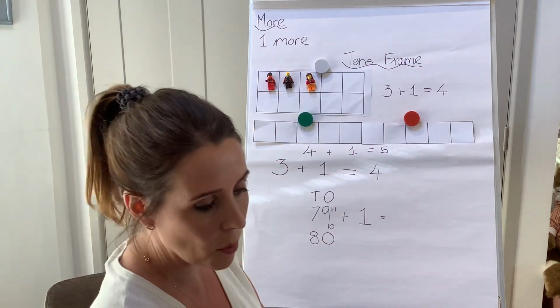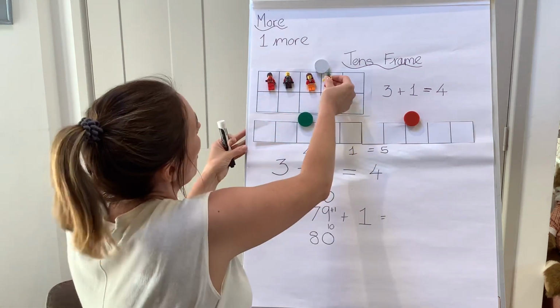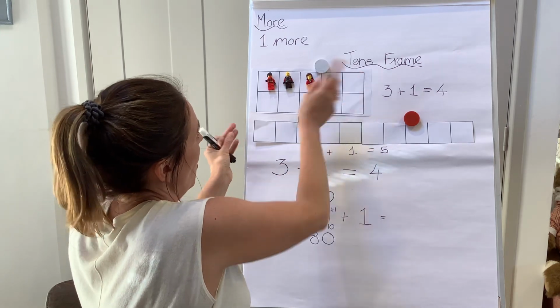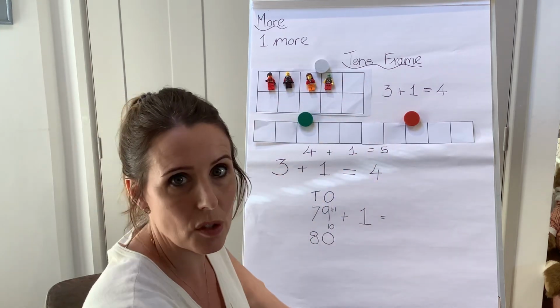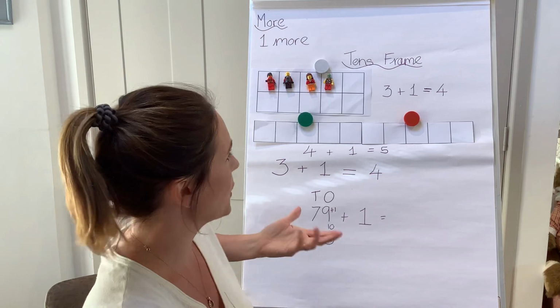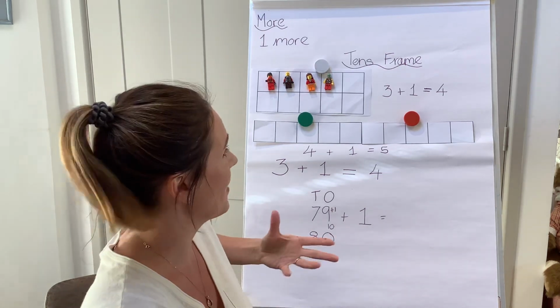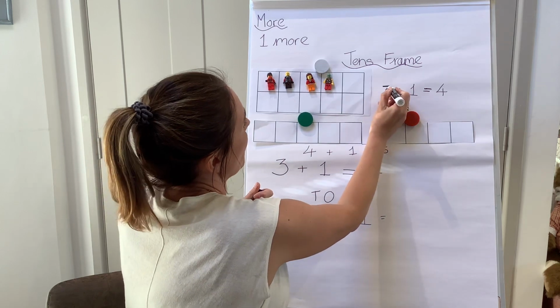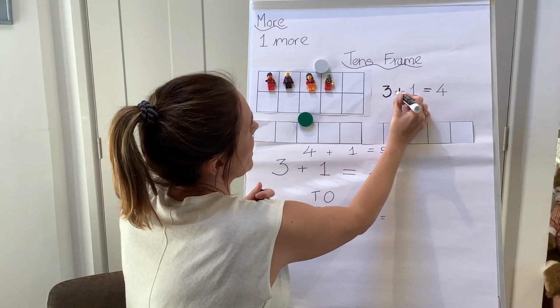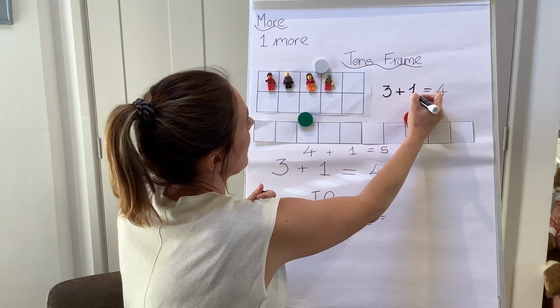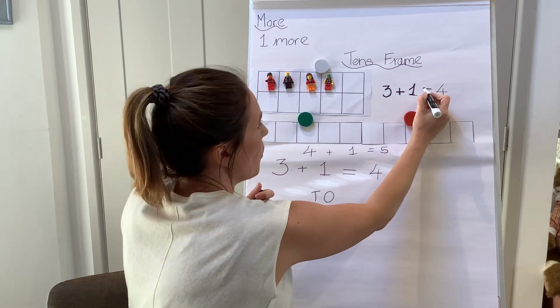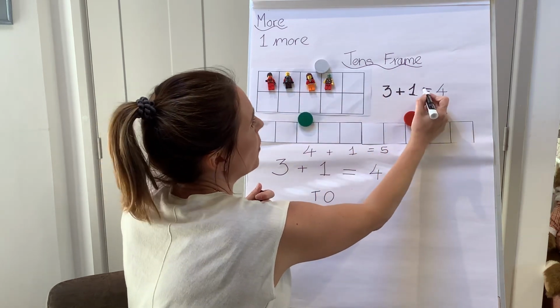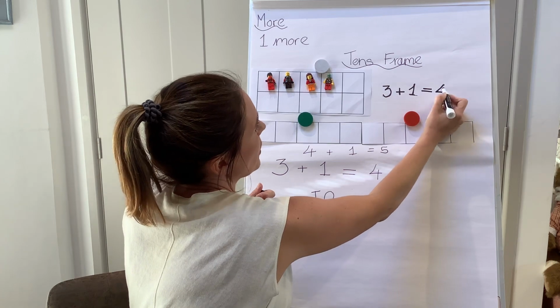And I can add one more. 1 more than 3 is 4, or I can recount to check that there's 4 there. Now, whenever I'm doing mental maths, sometimes I find it really helpful to do a jotting. So here, I knew there was 3 to begin with. I added on one more there, and 3 and 1 more is equal to 4.